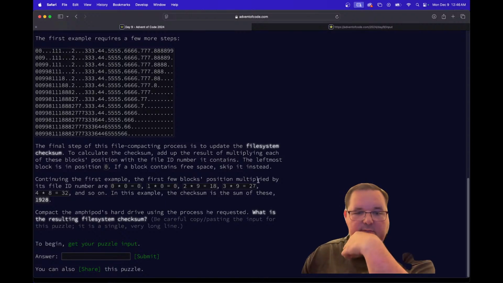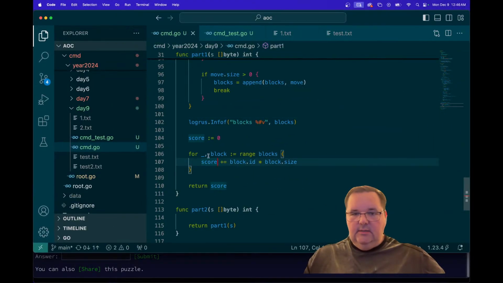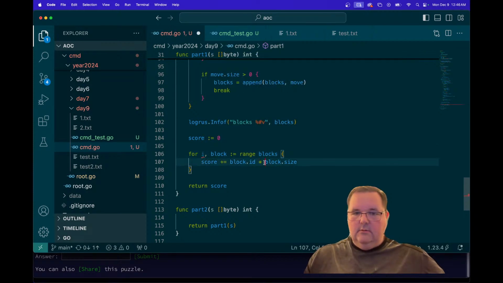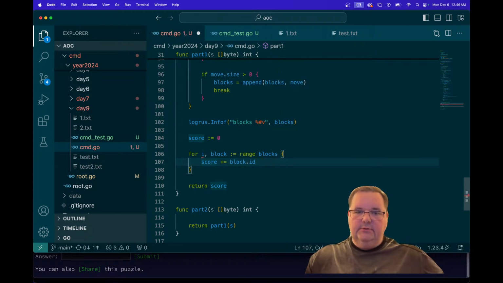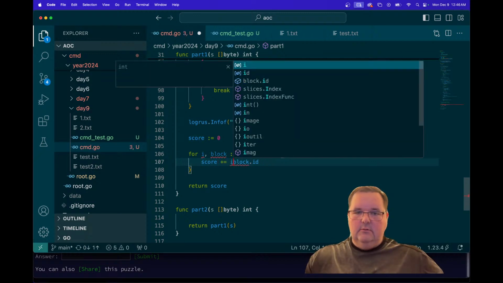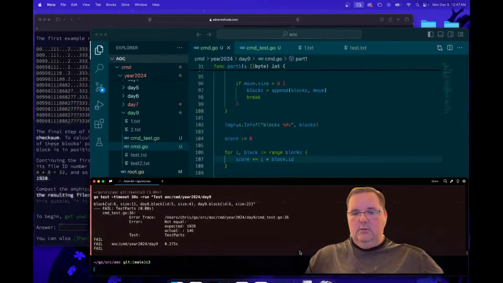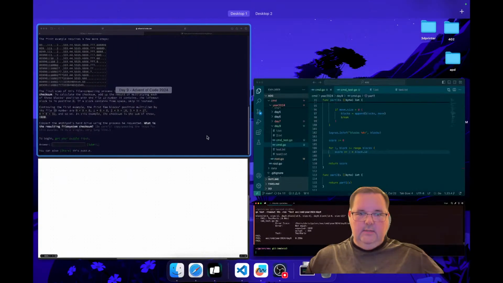The first few blocks positions multiplied by its file ID number are, okay, so it's the index, sorry. It's the index, but it's the i first times block ID.